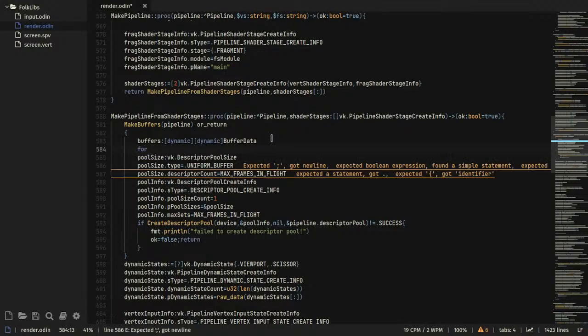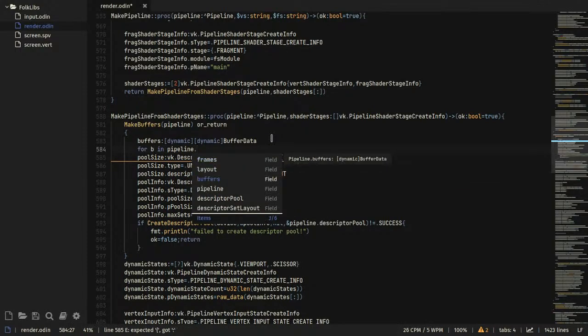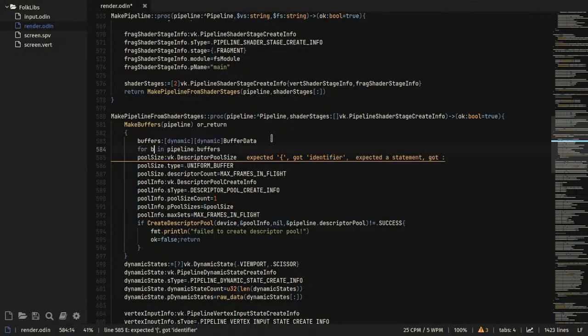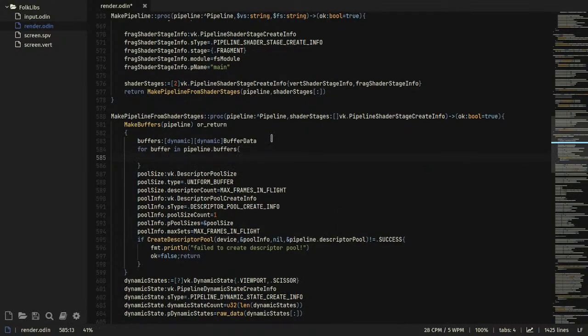What is it? Top buffers. Yeah, so let's do buffers.